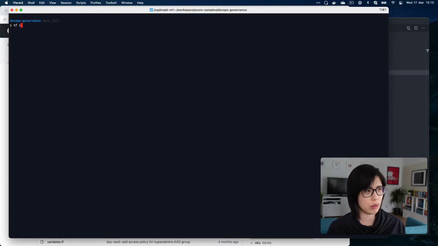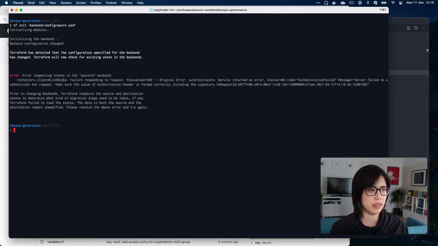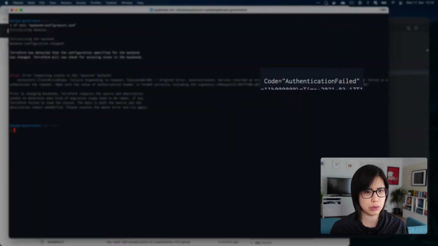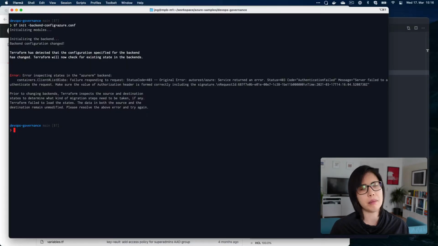Okay, so I have access to the state file locally, and I want to... Authentication failed. Okay. And so I want to do this from my local machine and not from Azure DevOps because it would take forever for me to make commits, push and wait, make commits, push and wait. So no, I'm going to do it locally.